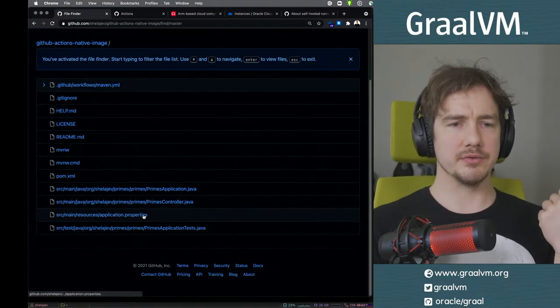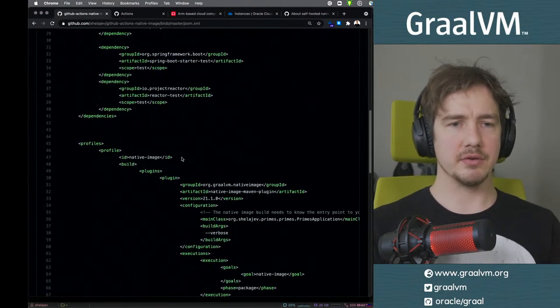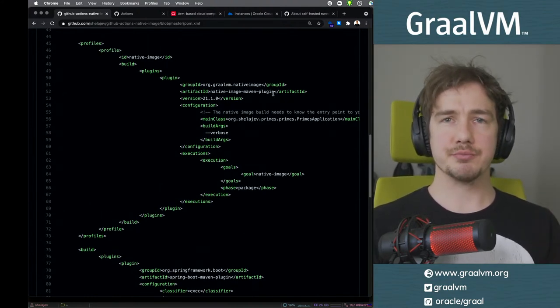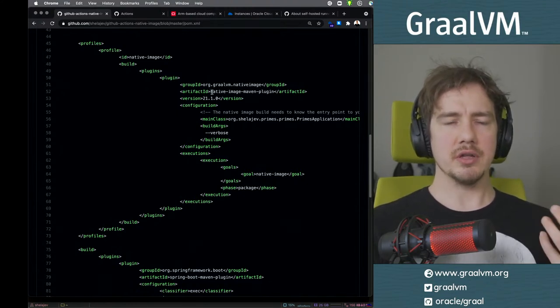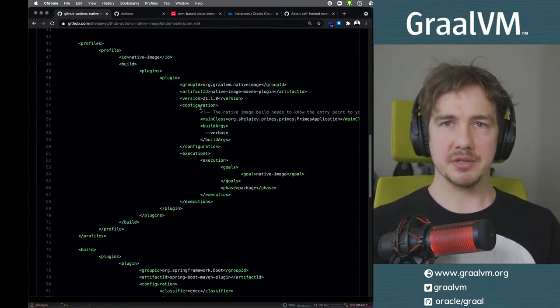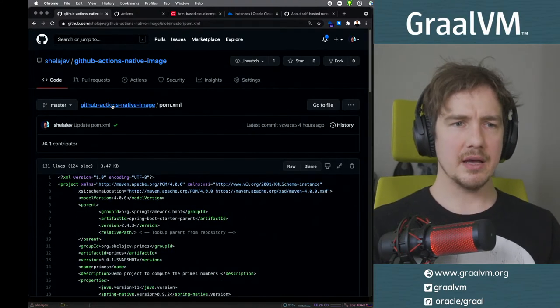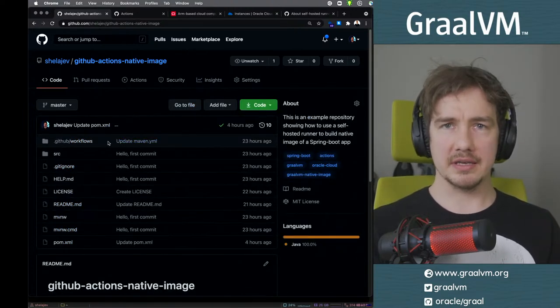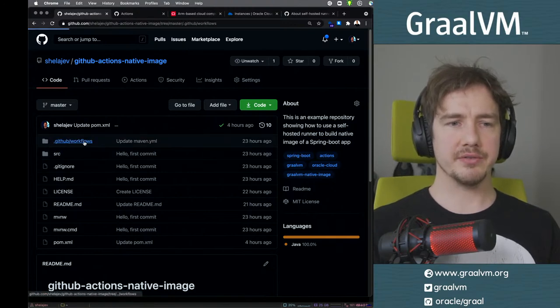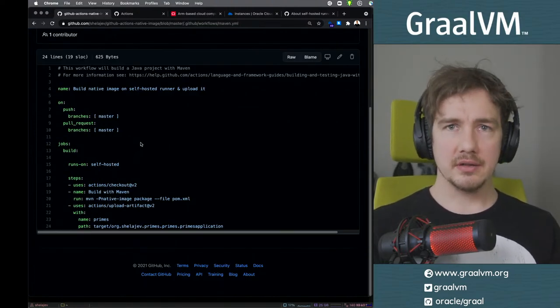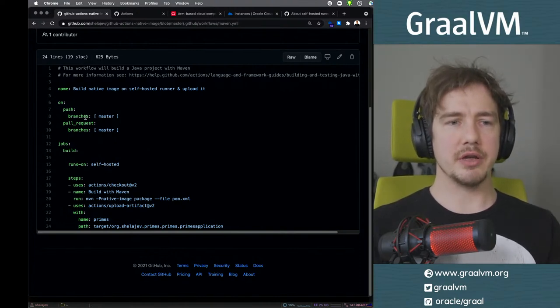Now, the interesting part here is, of course, that the POM XML, the configuration, is specified to use the native image Maven plugin to build the native image out of our Spring Boot application. So that means that if we run the correct Maven command, it will run the build and it will build the native image and it will be available there as the standalone binary file. Now, which command, you ask? And how do I specify and enable that in my repository to connect that to GitHub Actions? You need to create the .github workflows files where, using a fairly straightforward YAML configuration, you can tell GitHub that on push to the branches or on pull requests or on other triggers, you can run certain commands.